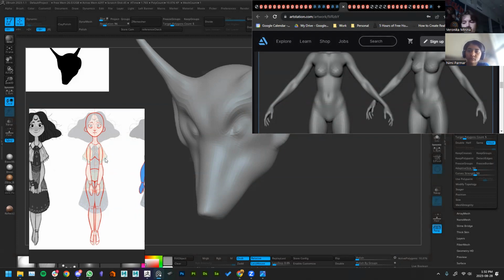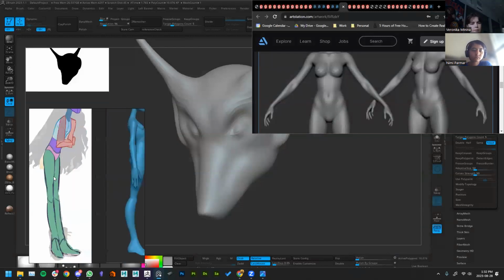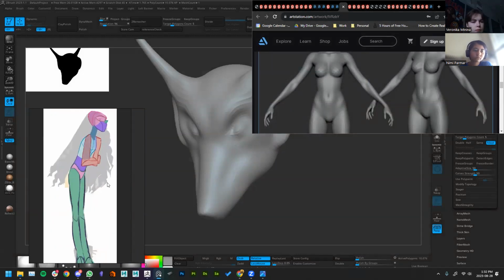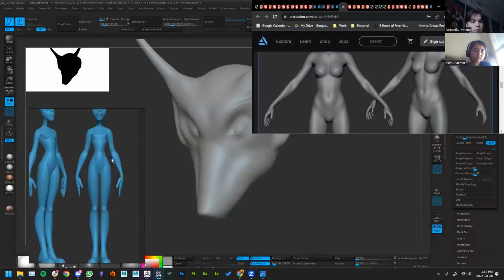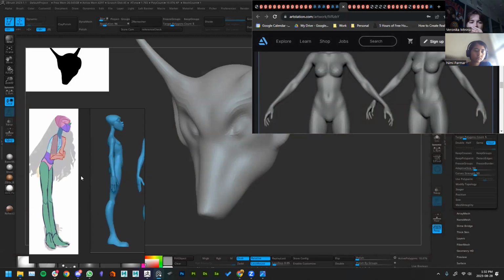One of the problems with this one was that I was showing it on my model, and my model was so straight up and down that the reference is really clear, but matching against y'all's reference might be a little harder. This one was a pretty good example, right? I was still looking at my reference, and I still broke it down like this. But you can see I started my character out in a T pose, or A pose. So you can still do that.